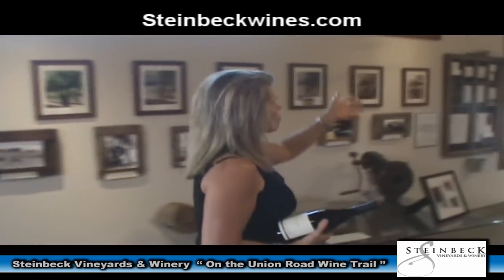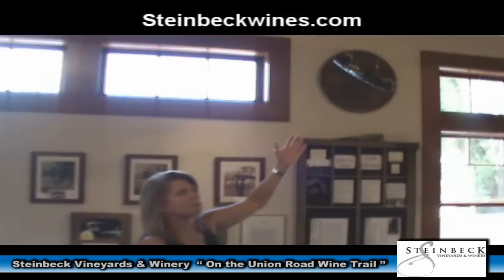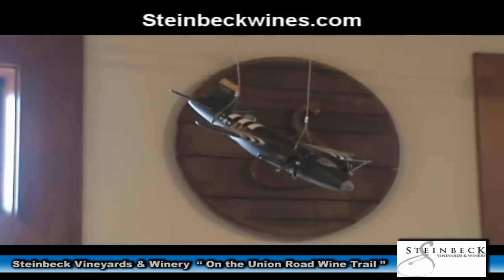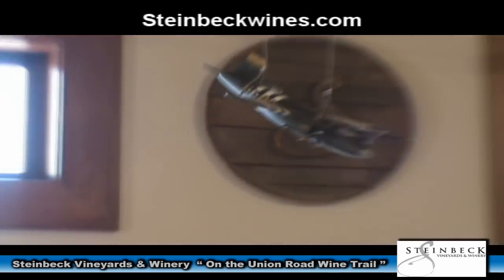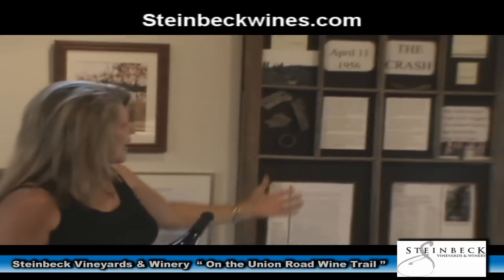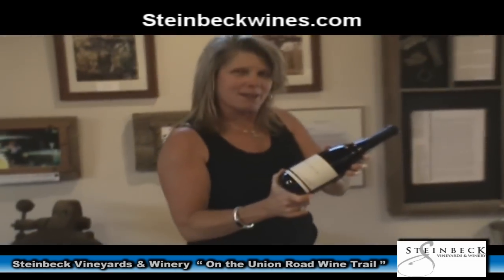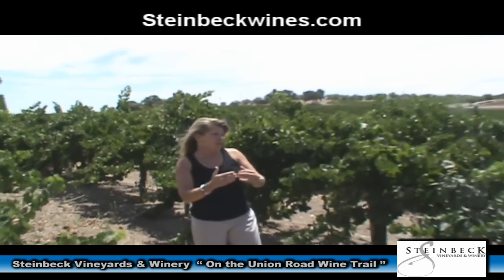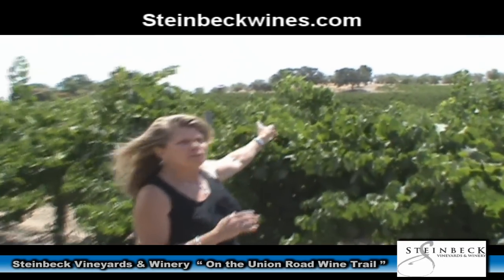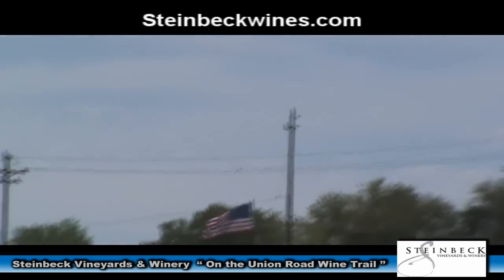Over this way we see another part of our history — a B-26 crashed on this property in 1956. My grandparents were in my home, and they watched this plane hit the ground and explode, then watched the parachutes come down. We've learned that two of the four survivors are still living today, and we have this wine to commemorate that event. That American flag you see in the distance marks the site of the B-26 crash that happened April 11, 1956.